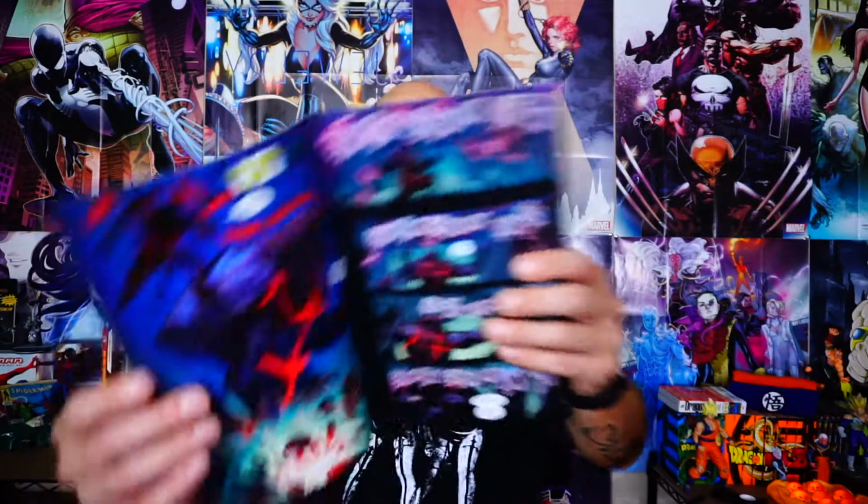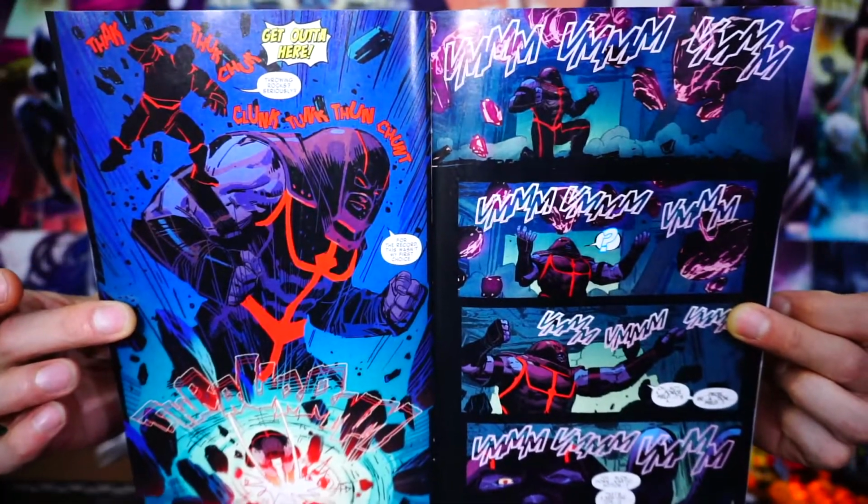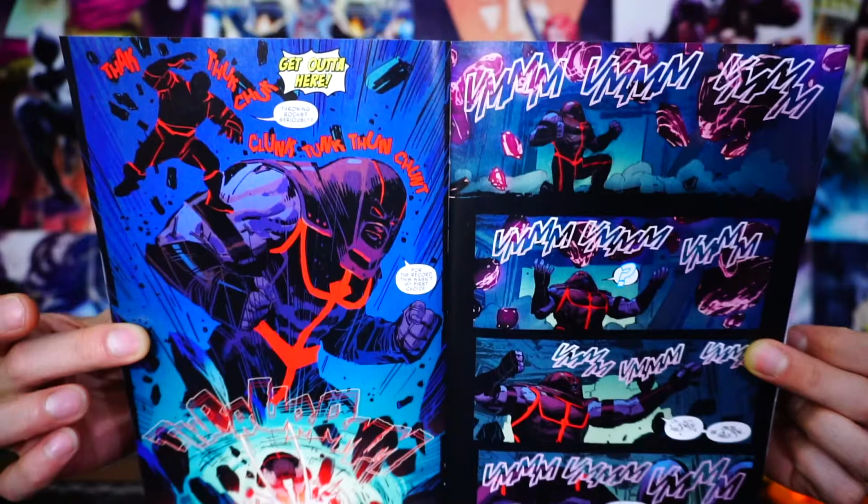I really enjoyed this series. The writing here was pretty good. The art in this book was pretty good as well. Have no complaints there. I'll show you a little bit more of this art here, a little bit more of the art from Ron Garney. You can see some of that here.